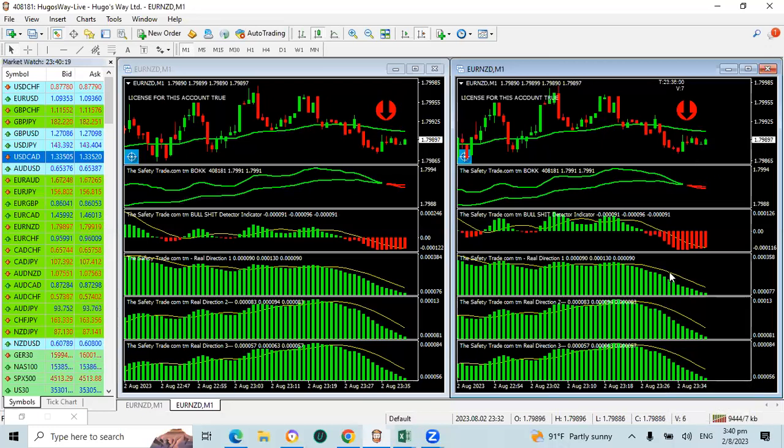Red, green, green, green, red is supposed to be green. It's not. So you'd be taking a quick little scalp right here, and it would not be according to safety trade rules. But without safety trade, some people would have probably taken the chance. Your spread wouldn't have covered it. You would have lost. Furthermore, it pulled back right away one time. So some people would be misled and get themselves in trouble here. But our safety trade protects us.